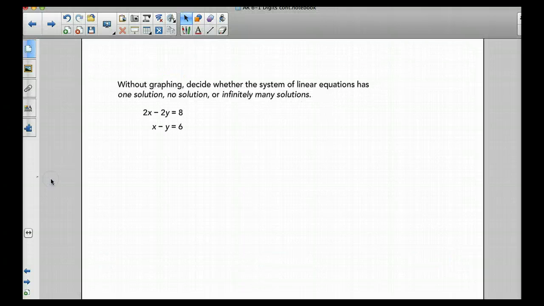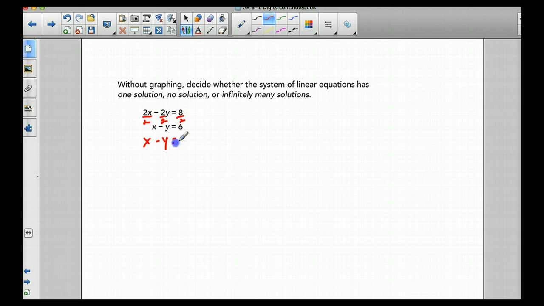So I have your student companion copied over here, and we'll go through this together. So, again, this is really cool. This is x minus y equals 6. Well, if I took this equation here and I divided all of it by 2, I think we should check there first. If this was divided by 2, and this was divided by 2, and this was divided by 2, I'd get x minus y equals 4. Okay, so those aren't the same. So we know it's not infinitely many because it's not the same line.